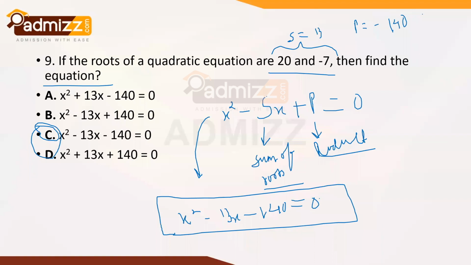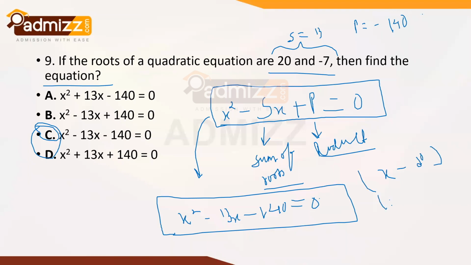Is this clear to everyone? Keep in mind this particular form as well, right? This comes in handy in these sort of problems. It sort of saves you time because otherwise you'd have to multiply x minus 20 and x plus 7 and then get the resulting values, right? But this becomes a bit lengthy. So this is one of the most direct approaches that you can take to solve this problem.